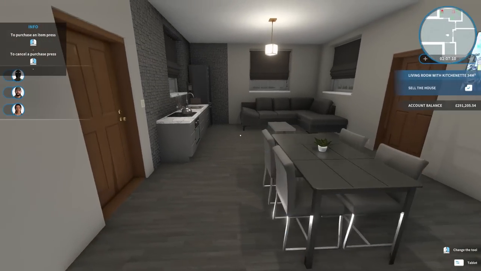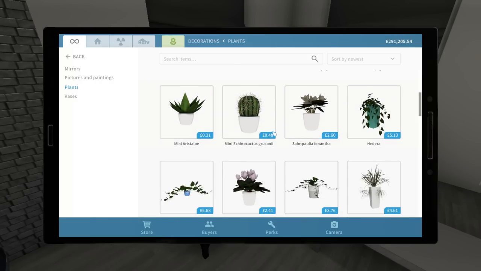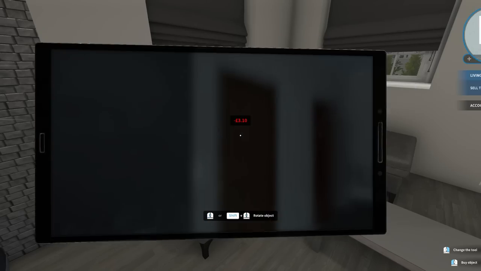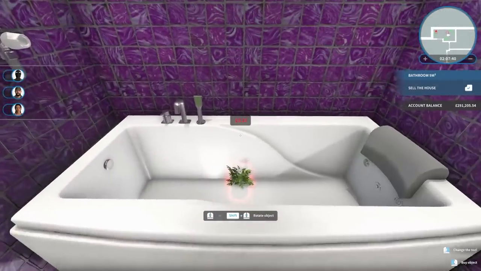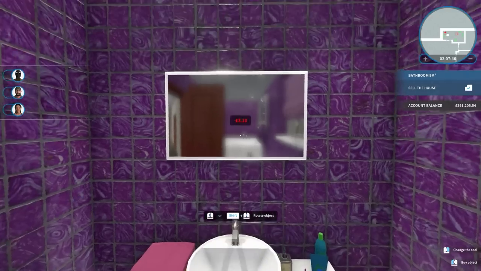Something to lighten the place up a little bit. Can you place them on windowsills? That would be nice if you could. Definitely not that. No. Mint, rosemary, parsley. There's a fern. Oh, cool. You know where that's going, don't you? Yeah. Sadly, we can't place it on, like, the window ledge, which was what I was going to do. Don't think placing it in there would work. Okay. Close that.